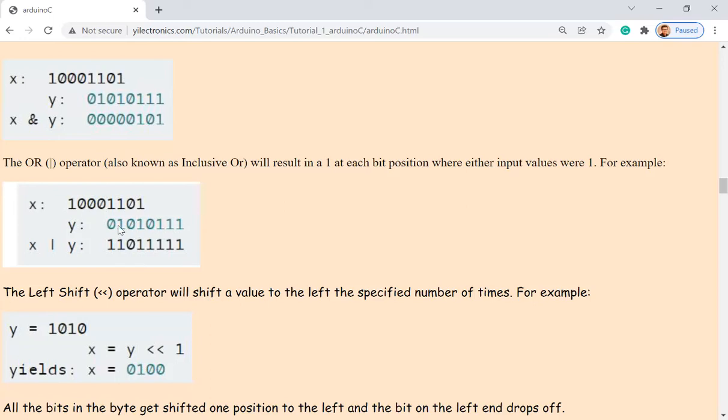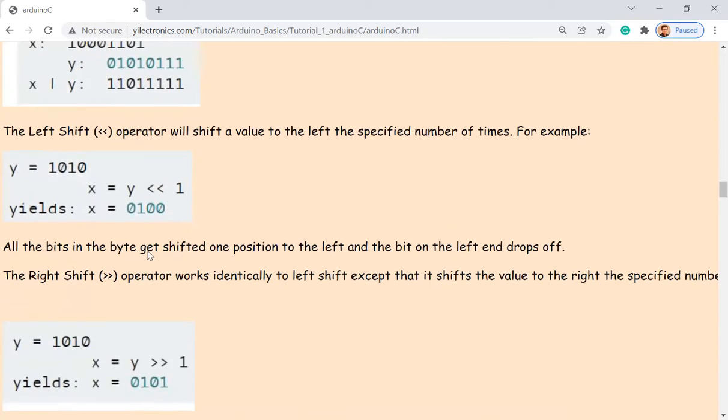To set these pins to logic 1, I just need to OR X with this mask, which is Y. So I can set here to be 1, and here to 1, here to 1 as well, but keep all the other pins at their original values. So that works.